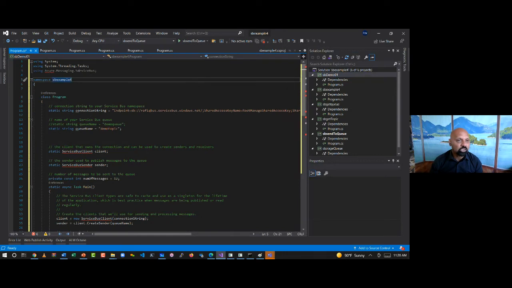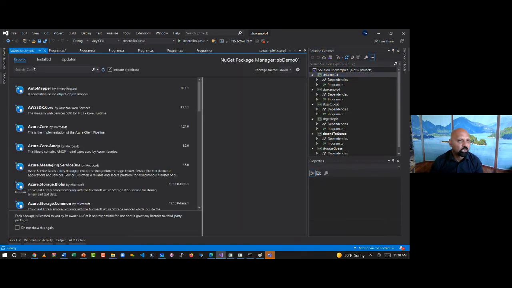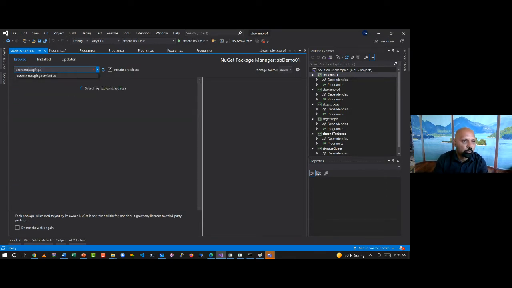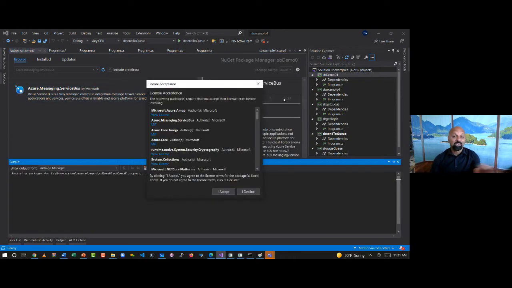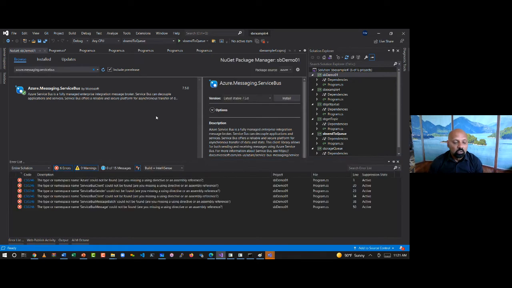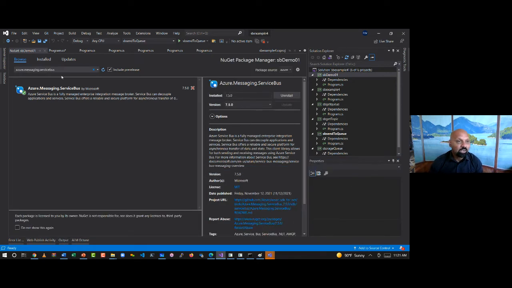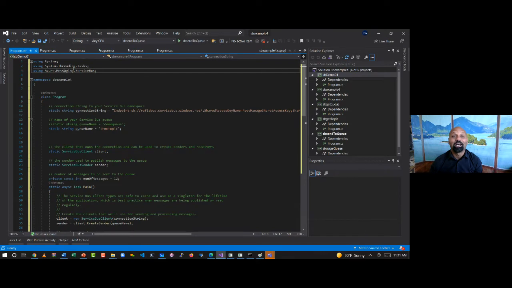So essentially, this Azure Messaging Service Bus, you right-click on it, go to Manage NuGet Packages, go over to Browse, and you type Azure Messaging Service Bus, like that. You click on it, you click Install, and this is going to connect. You click Accept, and it will install. And it's after that point that the curly error messages will go away, because now it's able to connect, and you're actually able to install. So remember that little piece, all right?